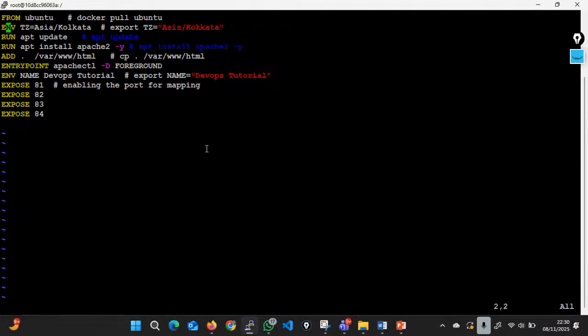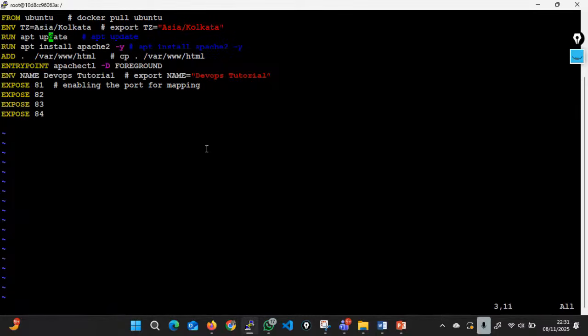Environment, I'm setting the environment, like in a Linux environment you set up the environment variable TZ, time zone, and the value I have given is Asia/Kolkata. So it is like the Unix command export TZ=Asia/Kolkata.